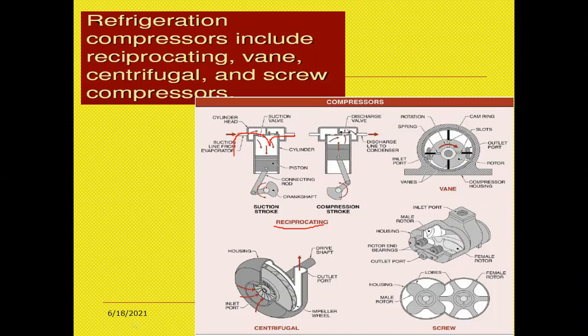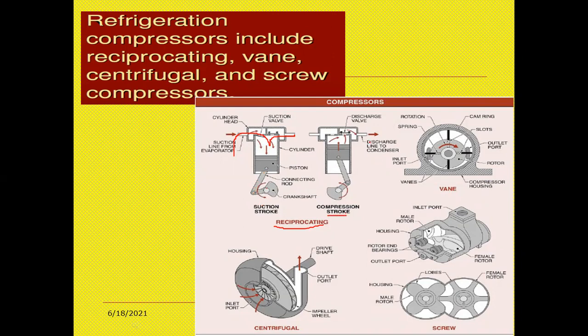So here it is connected to the crank pin, crankshaft. There is a crank pin, right? There is a crank pin, there is a crankshaft, there is a connecting rod. Connecting rod is connected to the piston. These are the pins. So this is a suction stroke, this is a compression stroke, right?